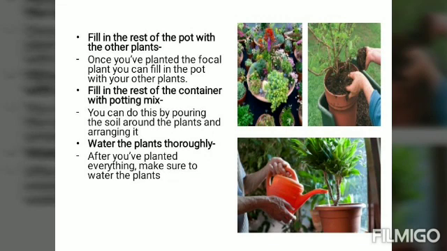Now we'll come to the last, that is watering the plants thoroughly. So after you have planted everything, okay, whatever you had already planned, once you have done everything, make sure that you water the plants. Okay, you water the plant, and then so you have to water the plant. Obviously water is an important source. Okay, it is an important source for the nourishment, for the nourishment of both the soil, the roots and the plants.